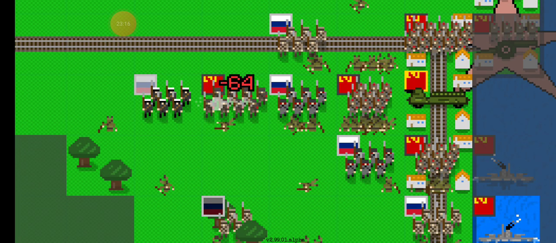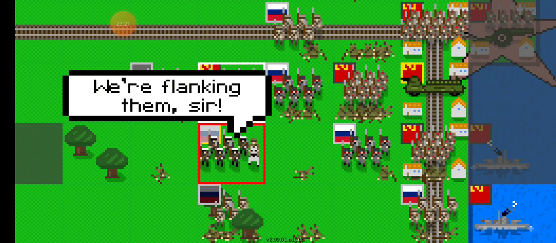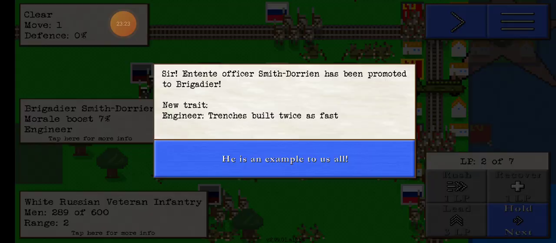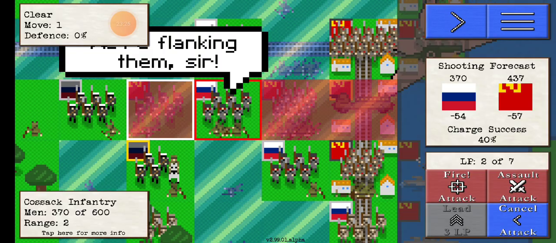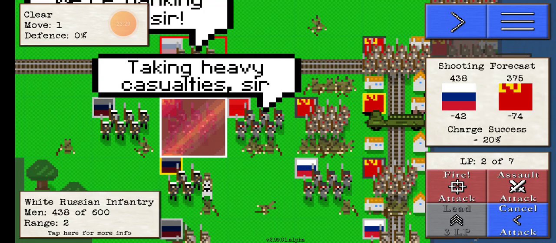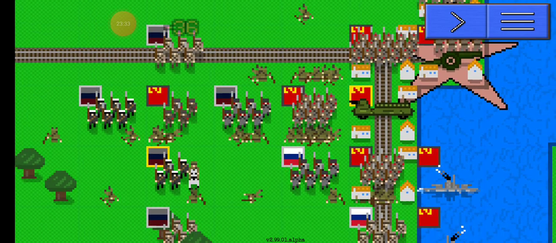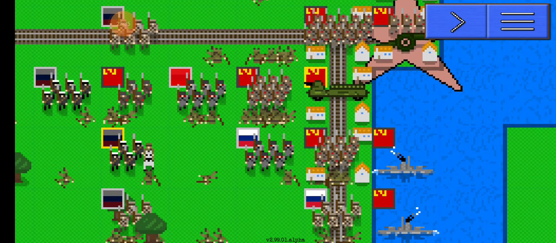Come on. Veteran versus veteran fight, but my men should be way better. Apparently not. Maybe we can surround them. Taking a risk and just be more safe. Well, I probably just killed the Cossacks.